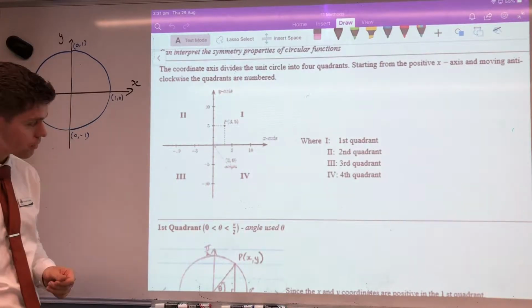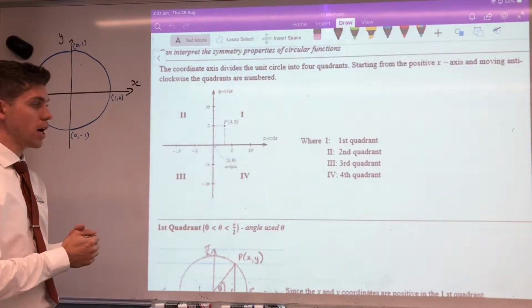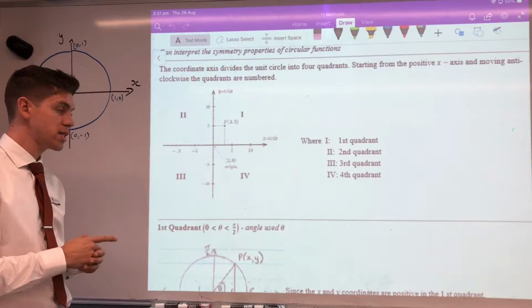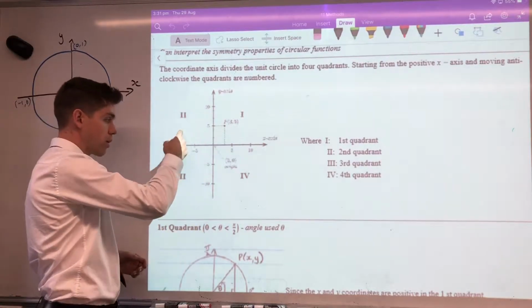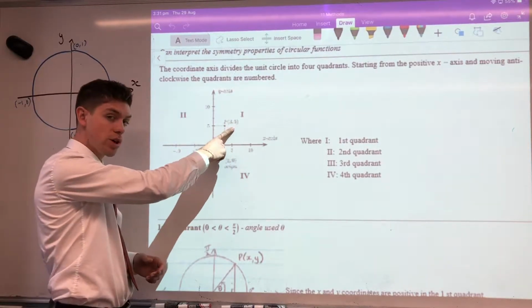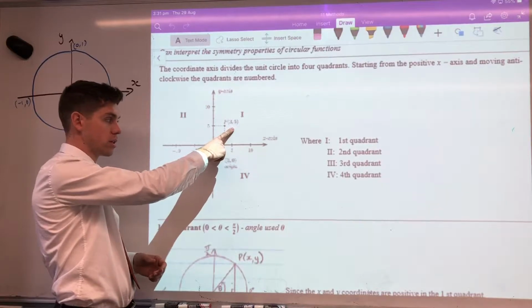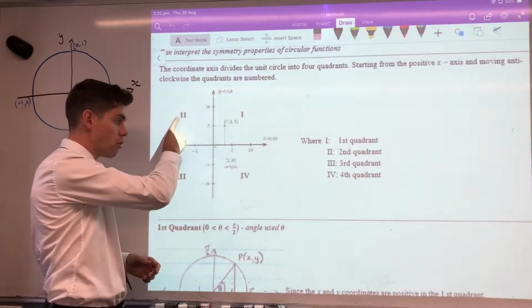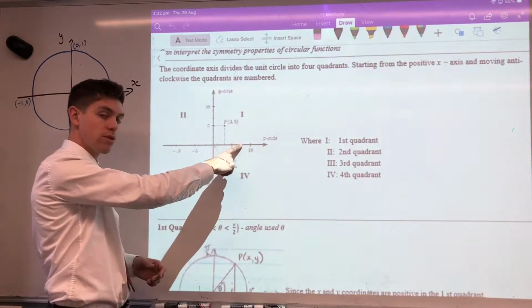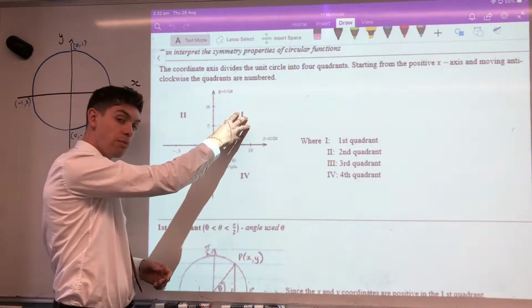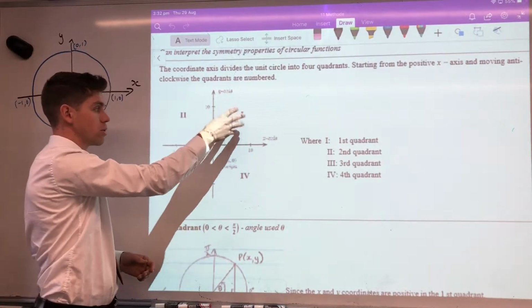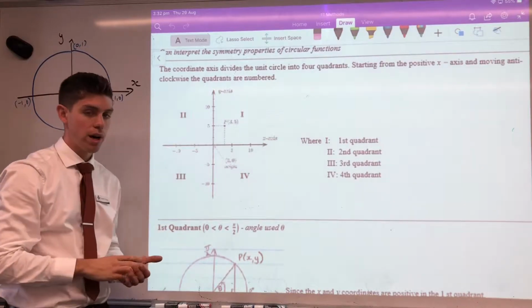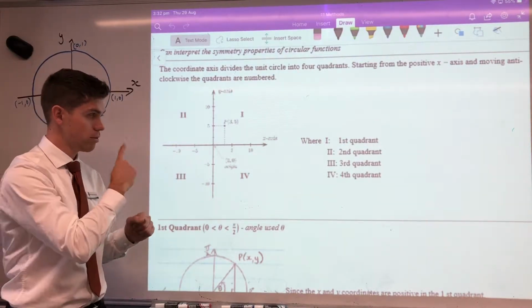quadrants. Now these 4 quadrants can be used for angles greater than 360, because as the angle increases past 360, then we just return back to the first quadrant. As we go through 4 pi, through 720 degrees, then we return back to the first quadrant. So we really only need to generate ideas and properties for the 4 quadrants only.